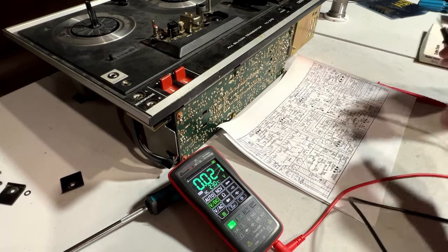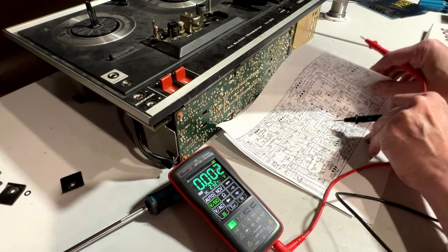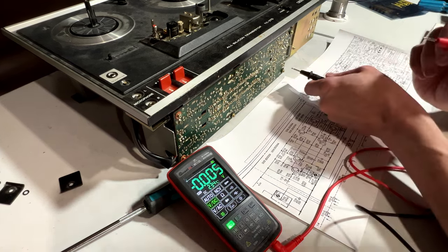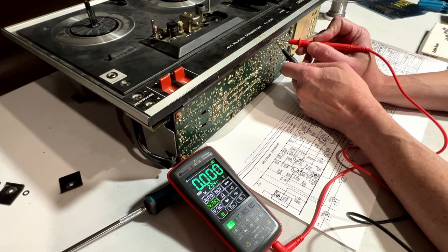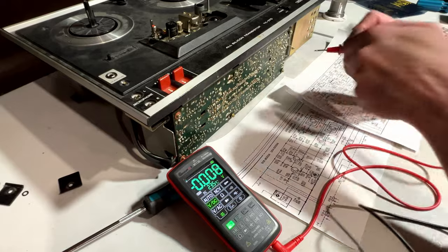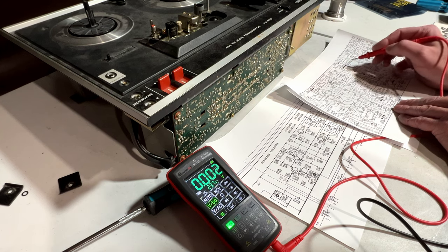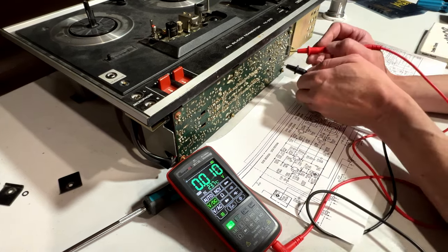Okay, so we're looking for 0.55 volts between base and emitter, if I'm remembering things right. Okay, there's Q106, that's right there. That might actually be the one. Okay. And then the other one's on the bottom here. Am I testing the right pins again? Let me see. Base, collector, emitter. I always get that confused somehow. Let me see. Q105, where's that? It's the one directly down from that.